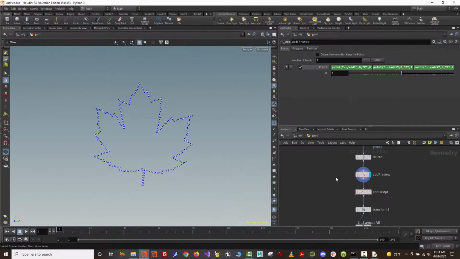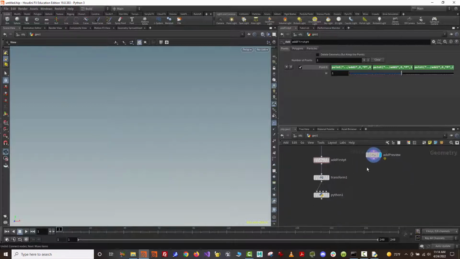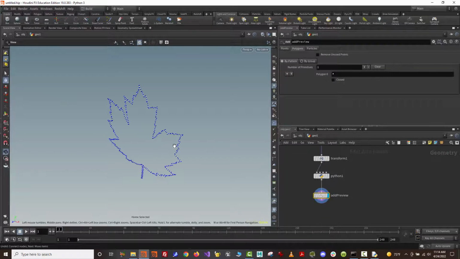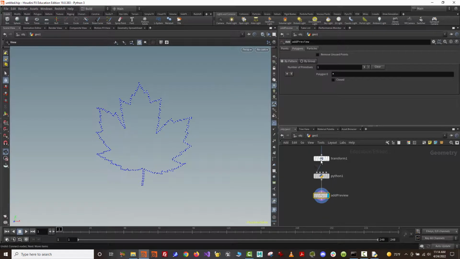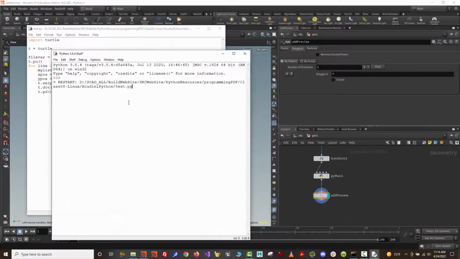Okay, so just one little addition, and let's go ahead and grab that add point in here, and let's tidy it up by hitting L for line up. So we now have our preview down here. Let's grab that out and put it at the bottom because we don't actually want that in our file. And that way we can see there's our maple leaf. After it's been resized up, we're going to dump that out into Python, and that is our preview. So now we have our maple leaf. Let's go ahead and test that. So let's grab our node again and run this.